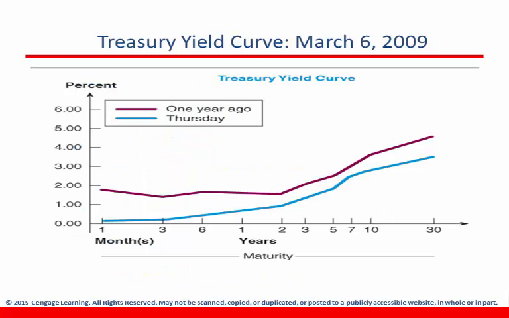So if you look at this Treasury yield curve too, one of the things that you're going to notice is that interest rates have declined quite a bit over the course of 1 year on this graph, right? And that can obviously happen. This happened following the Great Recession, and that's why interest rates have been at what we might consider all-time lows. But also notice that as you get further out into maturity, those interest rates are going to go way up, or at least there's going to be a substantial difference there. And that is what you should expect, right? Unless you get in a period where you might have inverted interest rates. But for the vast majority of the time, you should expect an upward sloping yield curve.